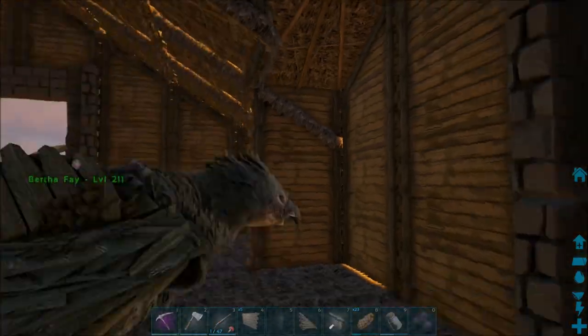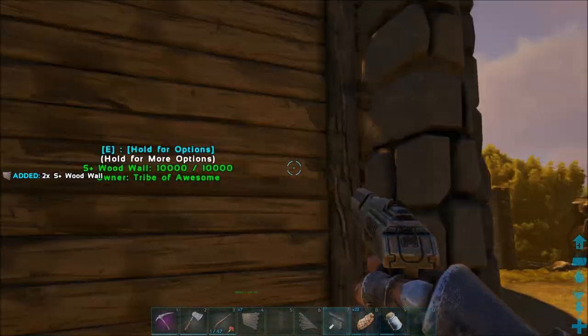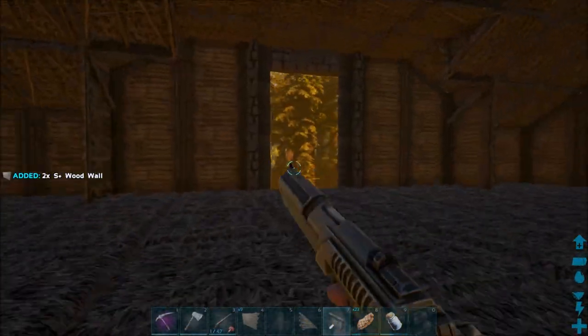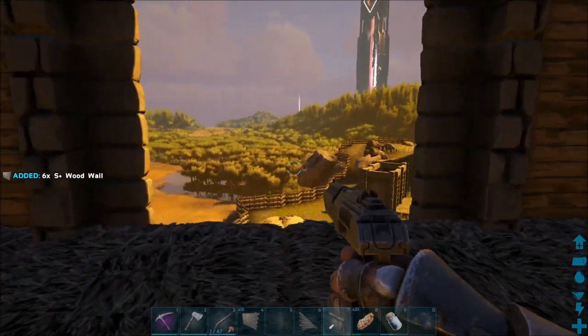But let's, just to see what will happen. This may be a huge disaster. Let's take out one. Okay, that won't be bad. If I can just take out these bottom two. I'll leave that one there.